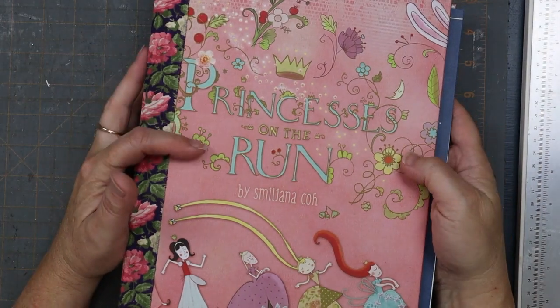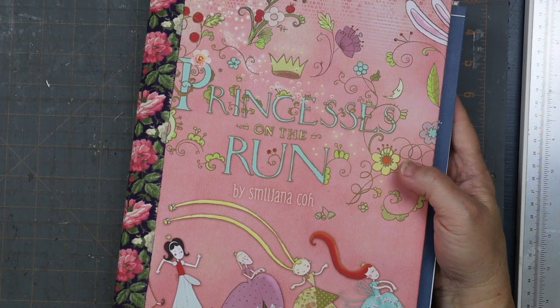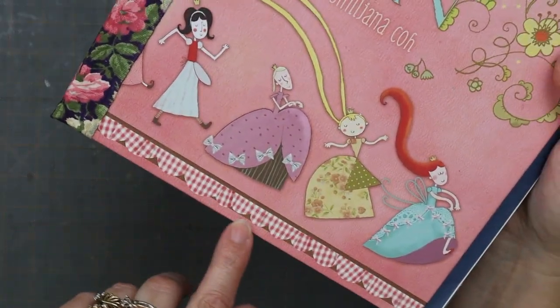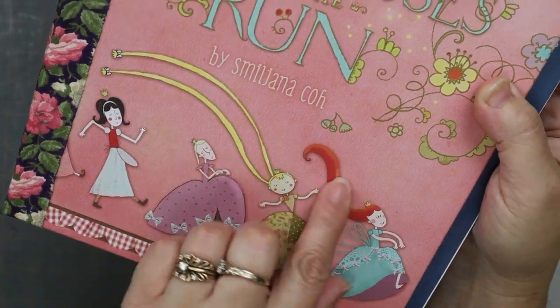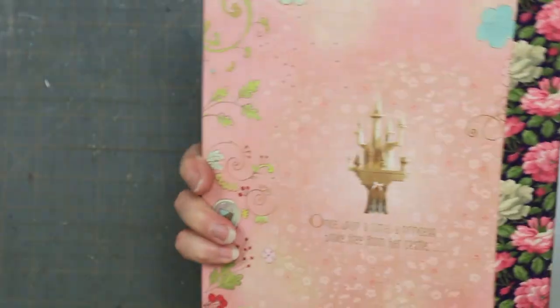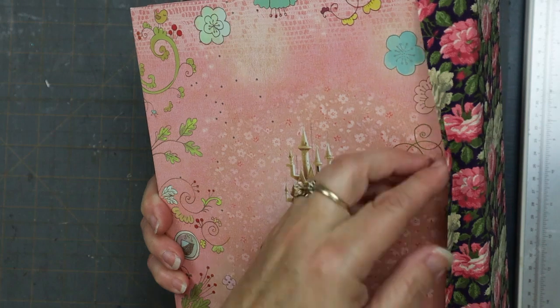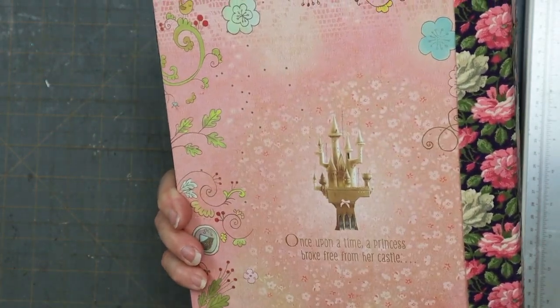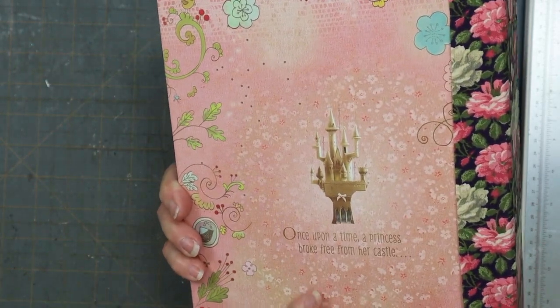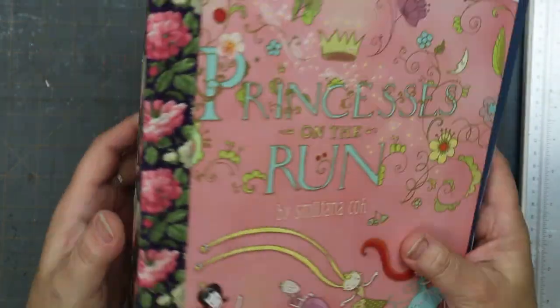It's Princesses on the Run. I love this book cover. I love the scallop down here at the bottom. Love the girls and the flowers and the pink. I just loved it all together, in the castle. I have to do a lot. I'm not even finished yet, like I said. This is just in the works, but I thought this one would be really cute. Pinky journal.